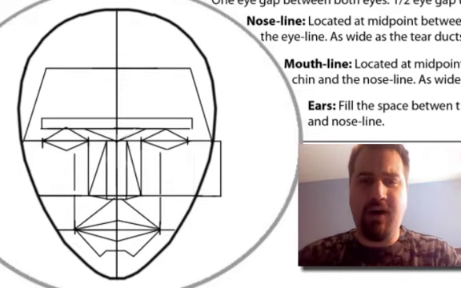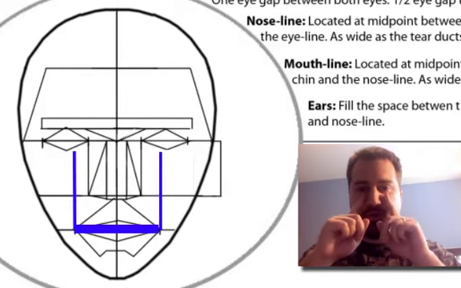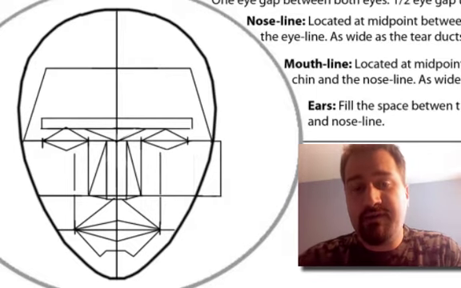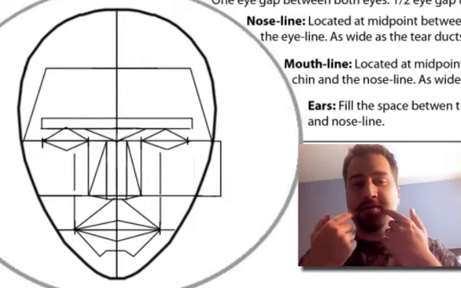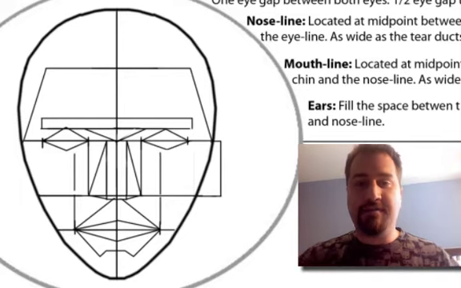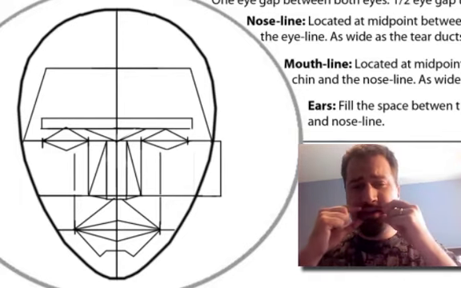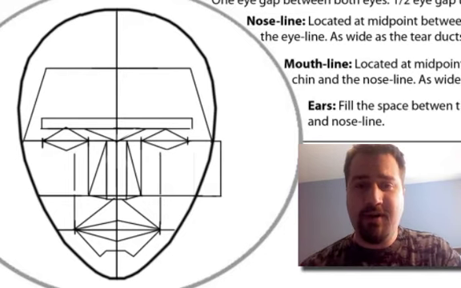Now the mouth is as wide as the iris or pupils in width. Now that doesn't mean your lips are that visible. Remember the corner of the mouth from our previous screencast, the mouth line and the corners of the mouth extend beyond the lips. So your lips will actually taper off on the outsides and look smaller than your mouth line. So be aware of that as you draw.